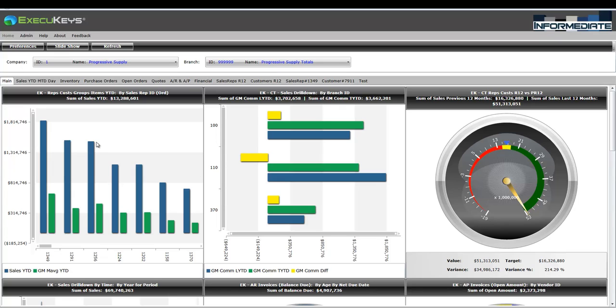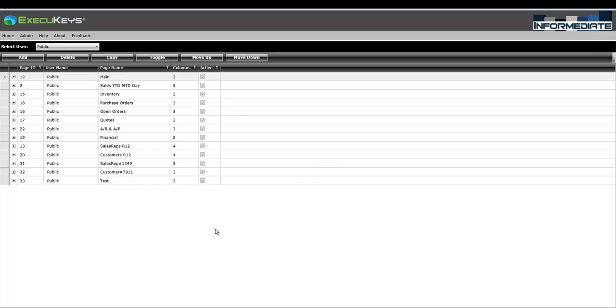In order to be able to change the content in ExecuKeys, the user must be designated as an administrator. Now in this case I am. To get into the administrative panel, I'll just come to the top drop-down menu here, and in this particular case I want to discuss object definitions. So I'll click on the object buttons, and the rows that you see here correspond to the tabs across the top of the page, keeping in mind that each tab can be secured to individual users or groups based on the sensitivity of the information and how much information you want to share with whom.